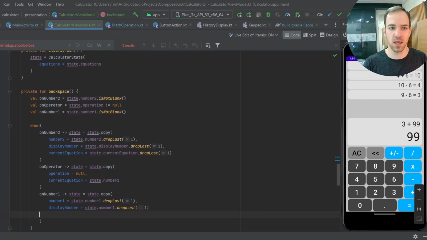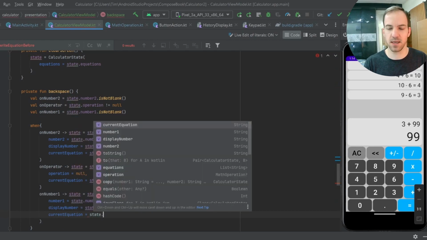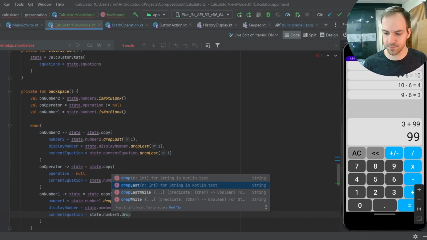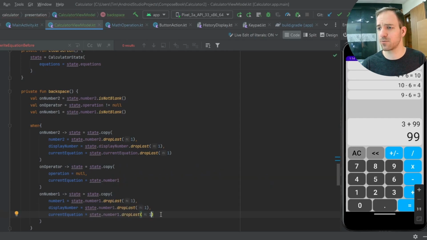And then our current equation is going to be equal to state.number1.dropLast(1). And actually, you don't want to do your write partial equation here.